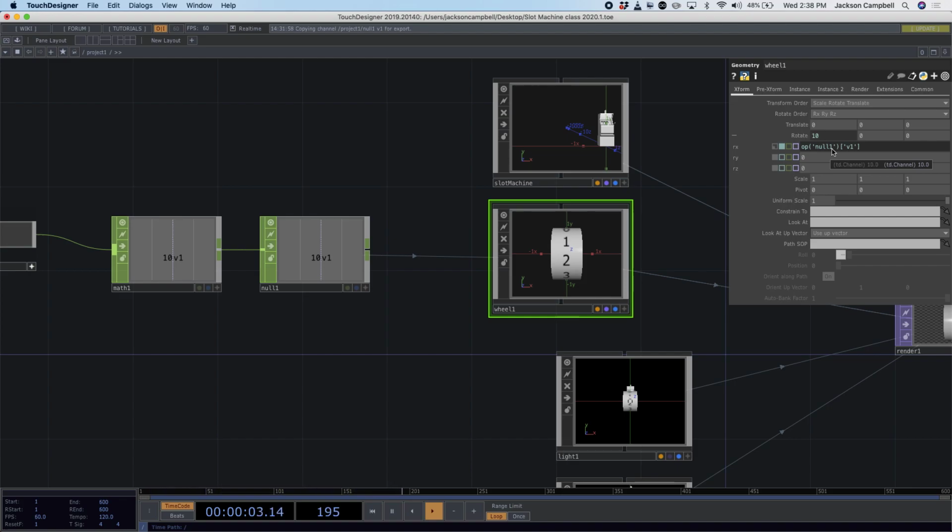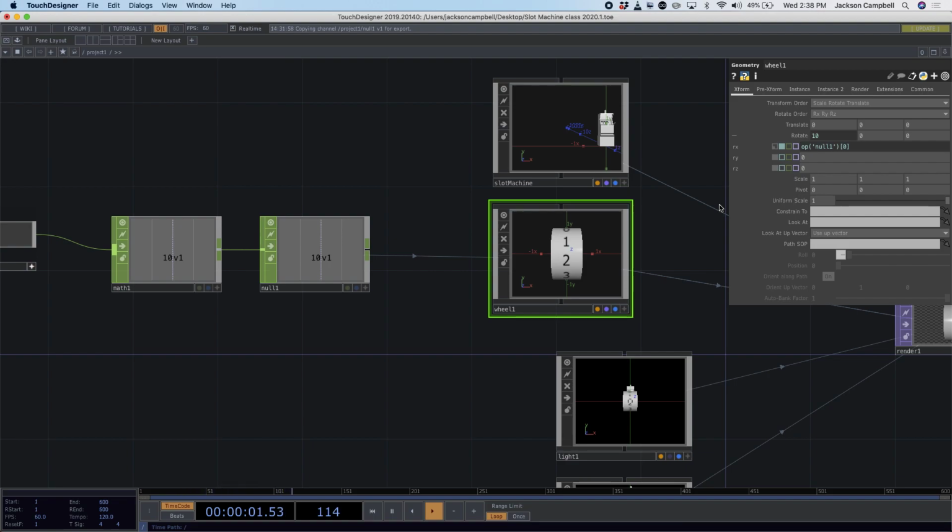So the first channel's name is V1, and that's what they gave us by default. But instead of referring to it by name, we can refer to it, without any single quotes here, by its index number. The first one is 0, and that will give us the same value. If we had 2 channels, the second one would be 1. If we had 3 channels, the third one would be 2. It's like counting from 0: 0, 1, 2, 3, 4, 5.